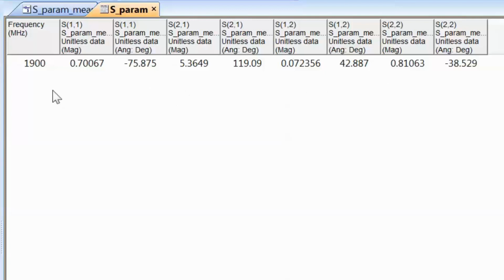Notice that whereas S11 and S22 are reflection coefficients, and hence they are usually limited to having a magnitude less than unity, the S21, which represents the gain, has a magnitude which is higher than unity. Now, two things here. These are not set in stone.